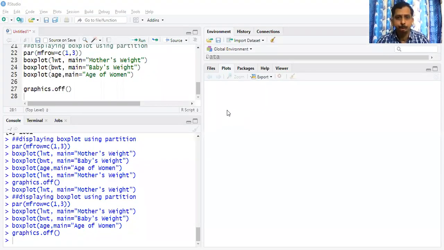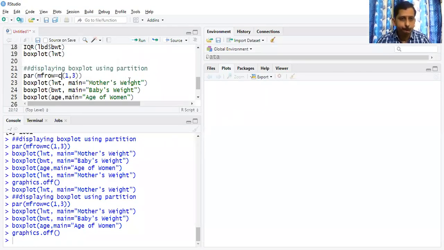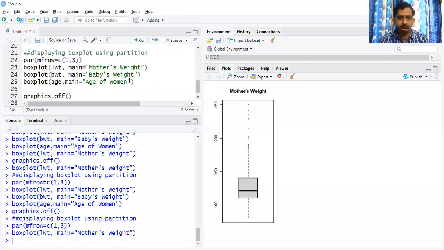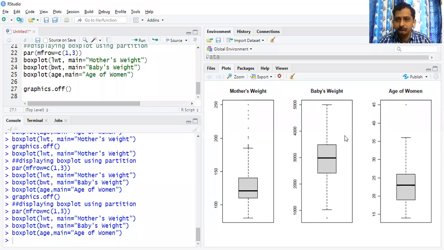Right, now we'll move on. What we did here is we have visualized the three continuous variables of the data set in a multi-panel box plot, in a multi-paneled window. Okay, this is what we can do. And we can see that baby's weight is symmetrically distributed from the lower quartile Q1 to Q3, and age of the women is almost symmetric. But in mother's weight, there is light skewness. This is the overall observation. We cannot conclude from this because our orientation is a little different. Okay, next we'll move to some more parts.